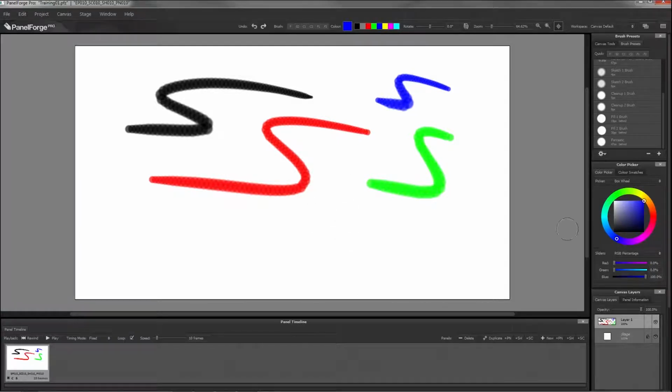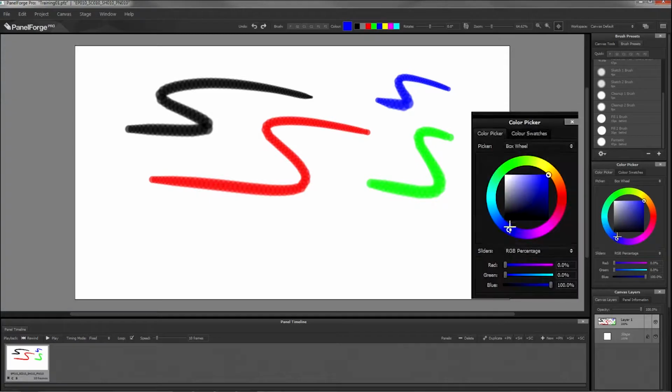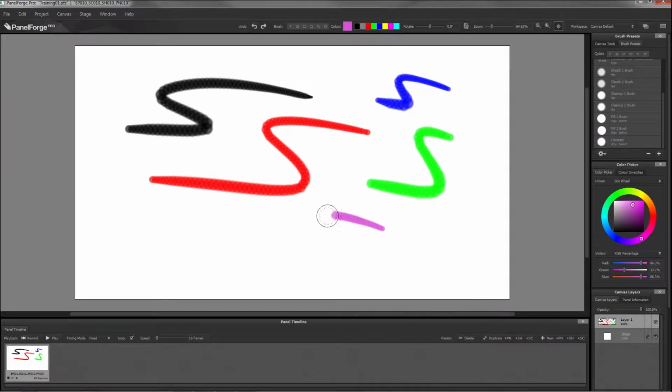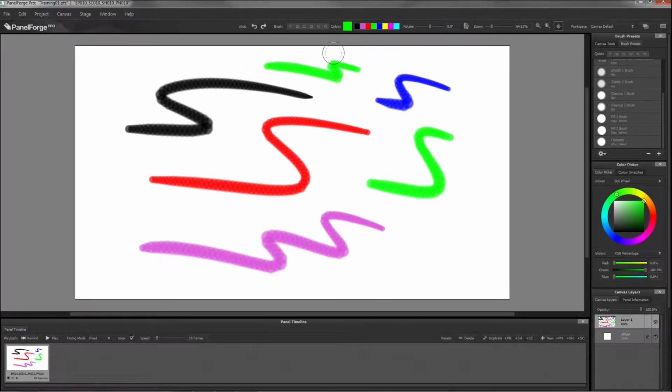Now if I find that I want to change it and have a more specific colour, again I can change down here and let's go around, let's find a nice pink, shall we? And there we go, we've chosen that colour and that's our active colour. Now we want to be able to use that colour a lot because we love it so much. So we just pick up the pink, and again you can replace one of the presets with a colour. Say let's get rid of our dull grey and we have our special pink. Click on the green, and click on the pink, and it's back again.